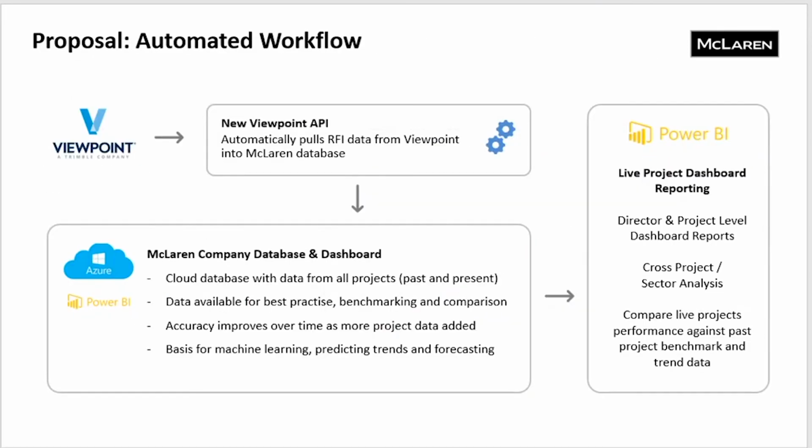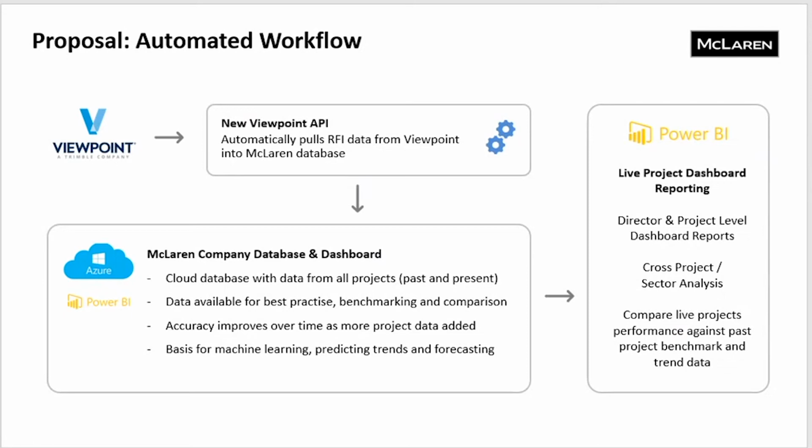What my group is proposing to do is to develop an API that will automatically collect all that data from Viewpoint. We then want to store that data into a company-wide database using Power BI to compare past projects, look for correlations, and develop trends and benchmarking for best practice. We then use that past project data to compare against live projects for forecasting.